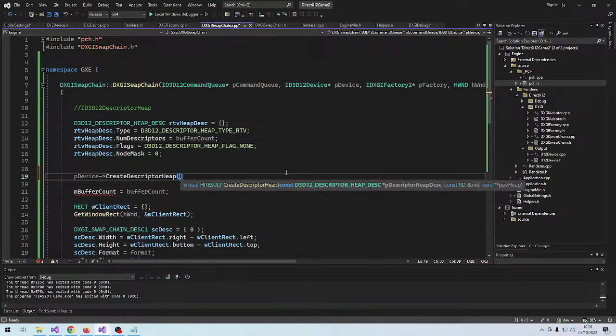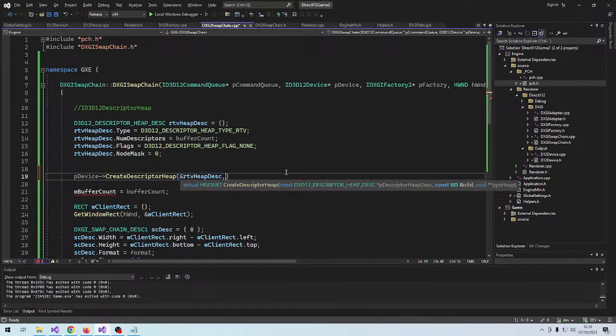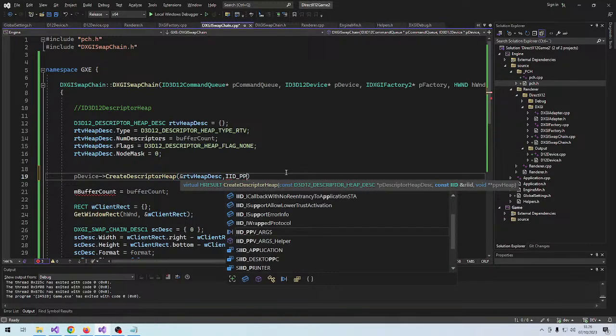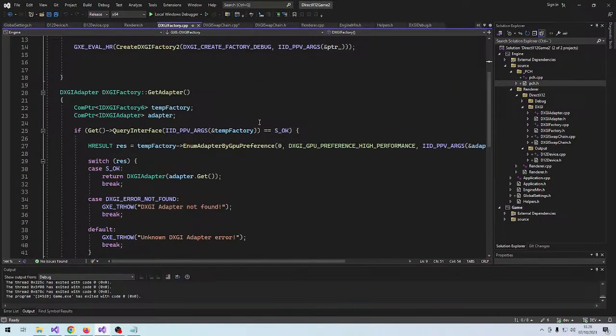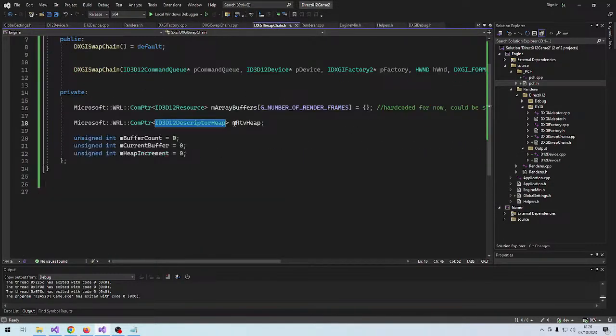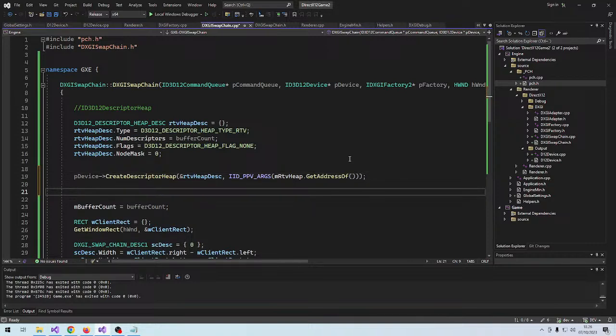So next we want to actually tell our device that we want to create this descriptor heap, as mentioned before. We will pass in the description, and the address of the COM pointer that we created to hold our descriptor heap.